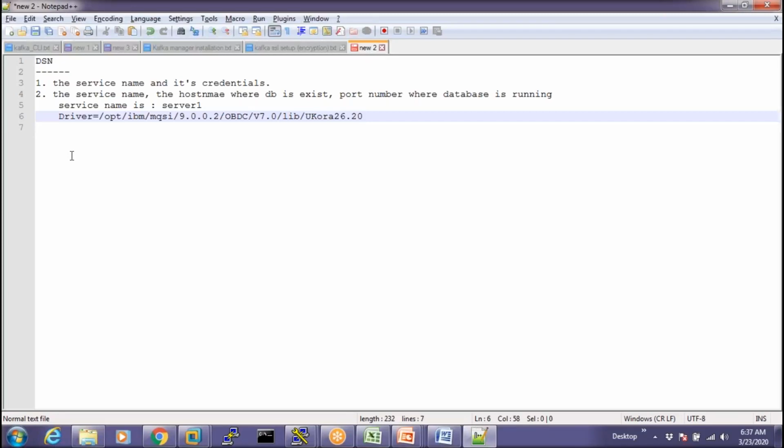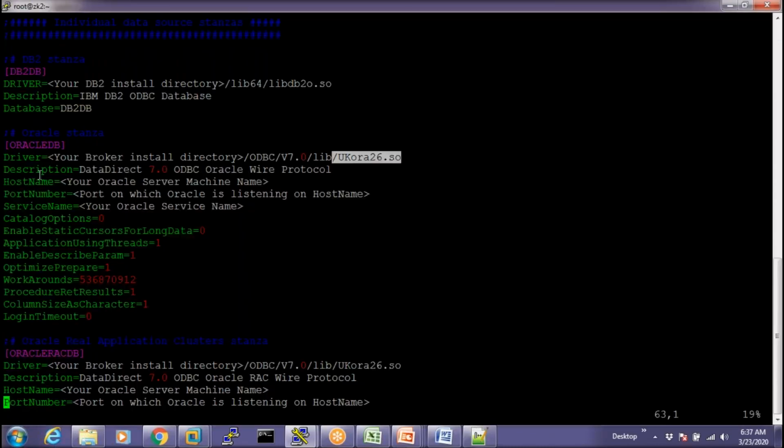This is the second thing. And the third thing is going to be the host name. The host name is going to be the host name where your Oracle database is running.